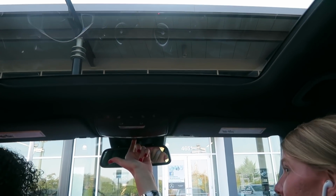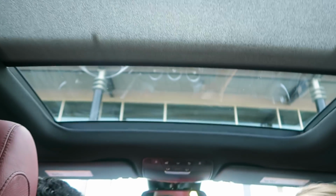And then this is your beautiful roof. You pull it back. This is the only window that opens. The back one's just a window. Okay. So that'll go all the way back. If you want it to go forward, you push it forward. And if you want the shade to go forward, you just push it forward again. Okay. And they'll both go at the same time. So they close at the same time. Okay. It's fabulous. And then you've got garage door programming right here.